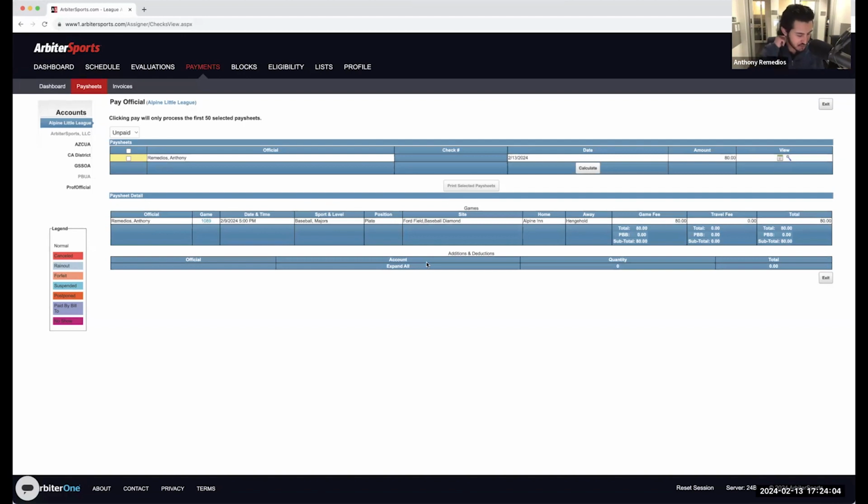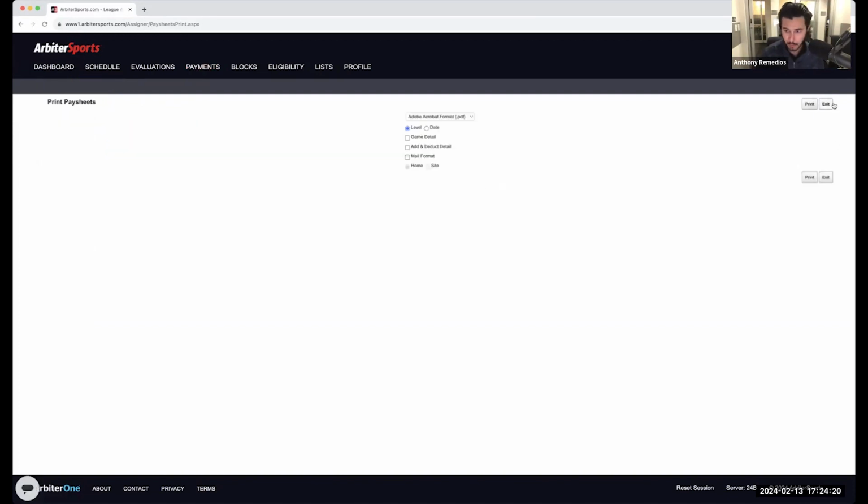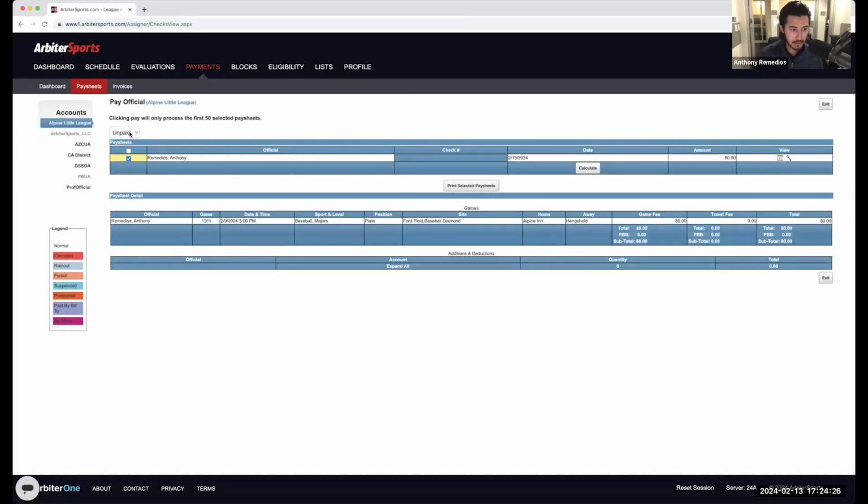payment adjustments, such as you're getting a bonus or you're getting dues taken out, you'll see that broken down here as well, and it'll have a description and all those details for you. You can also click here, print selected pay sheets, if you wanted to print it or save it as a PDF file to your computer. And again, if you wanted to look at old pay sheets that have been paid, you just simply click paid right here. And again, whenever funds do get transferred to your account, you should be receiving an email that will tell you, hey, funds have been transferred.